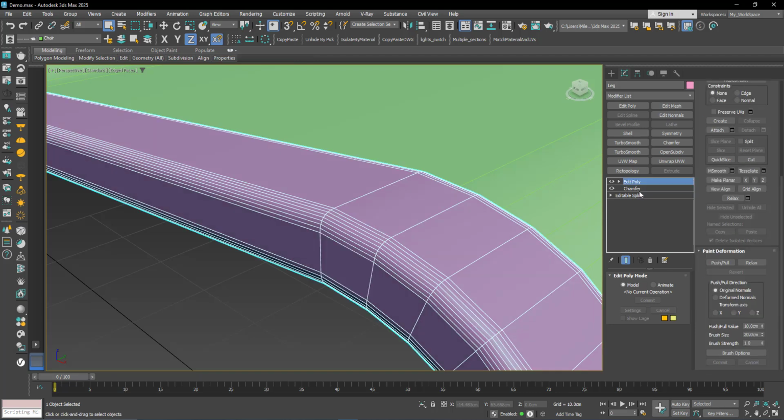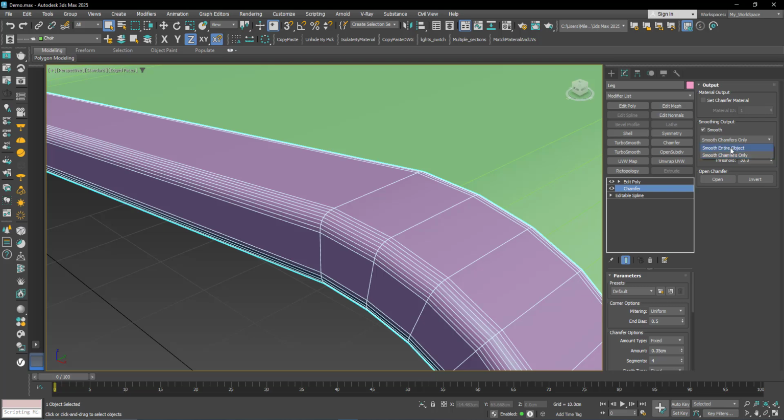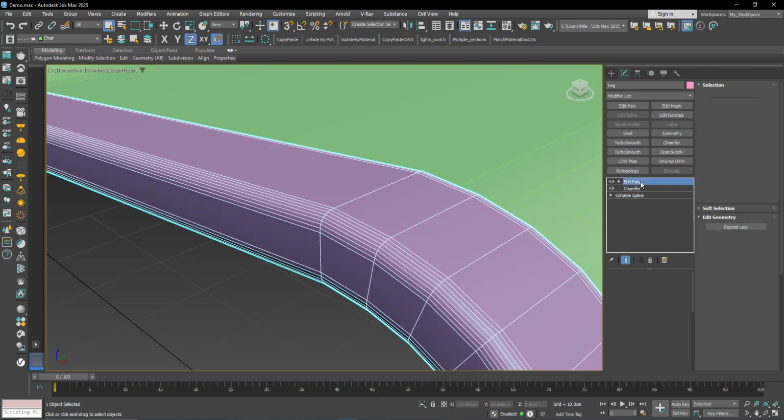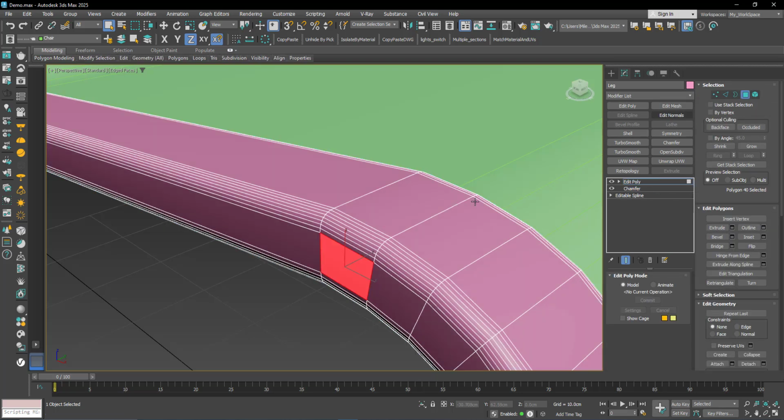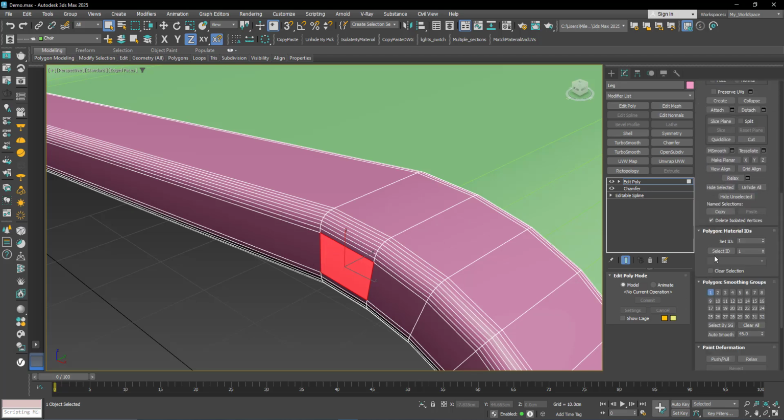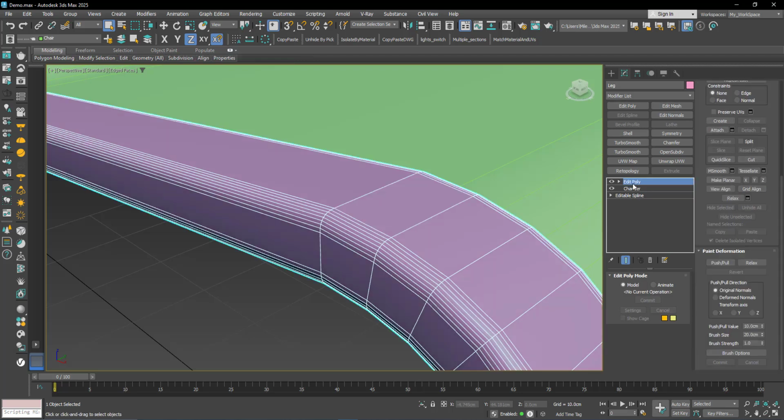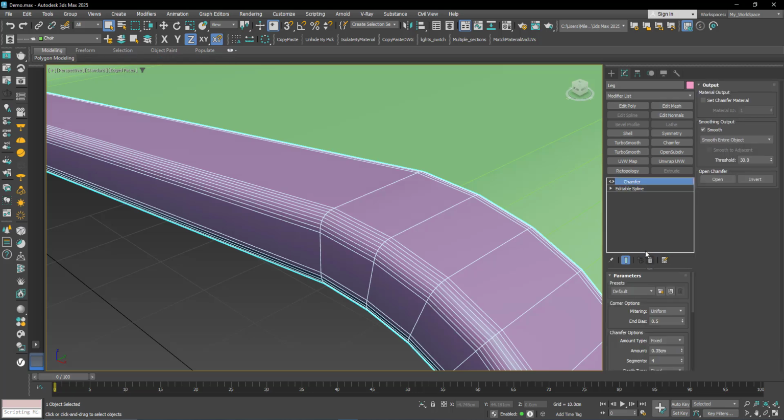But if I keep it entire object, you can see that this polygon is 1, and also these are 1, and also this is 1. Remove this and go to smooth chamfer only.